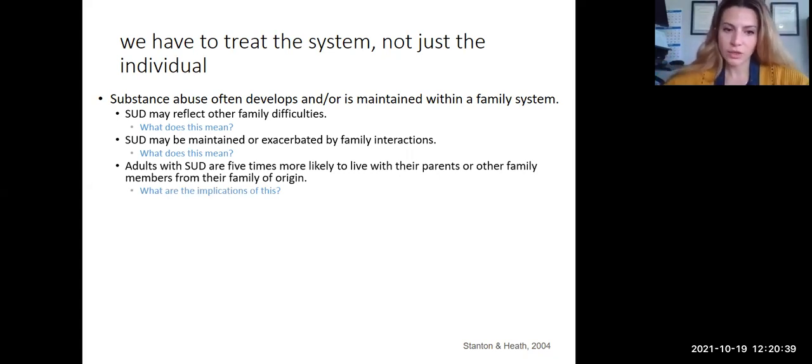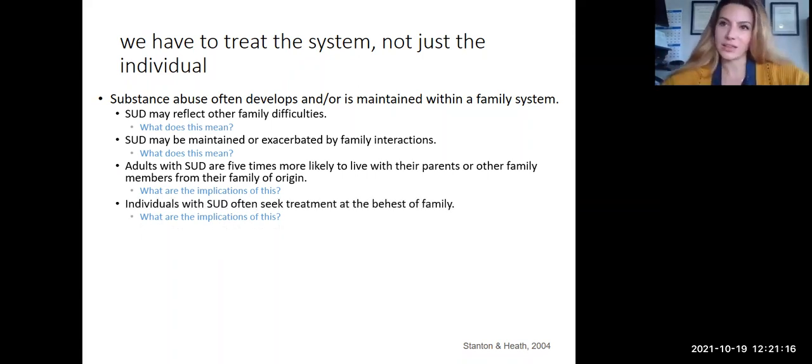The other thing to keep in mind, and you guys probably see this in a lot of your practice when you get a good history, is that adults with substance use disorder are 5 times more likely to live with a parent or family member who raised them, grandparent, guardian, aunt, uncle, cousin, something like that, from their family of origin. That has major implications that if we're not attending to, could really disrupt long-term recovery or even keep people stuck in the short term, because if they're living within that unhealthy system now while they're trying to make improvements, if we're not addressing that or trying to intervene in some way, we're really kind of in a losing game, because that's their current state of support.